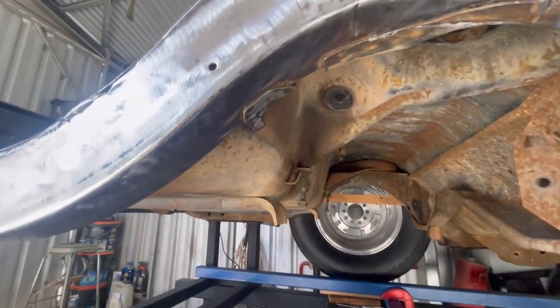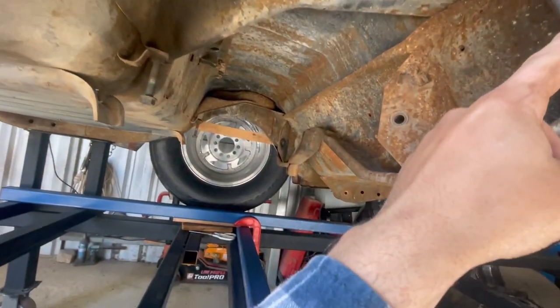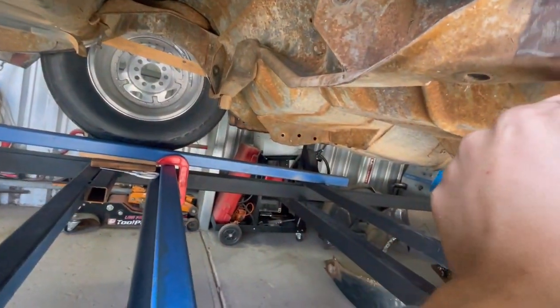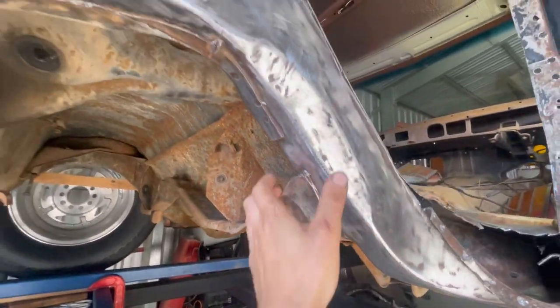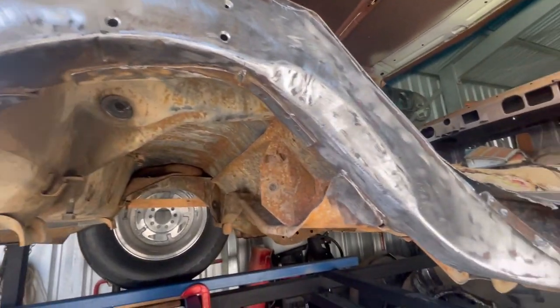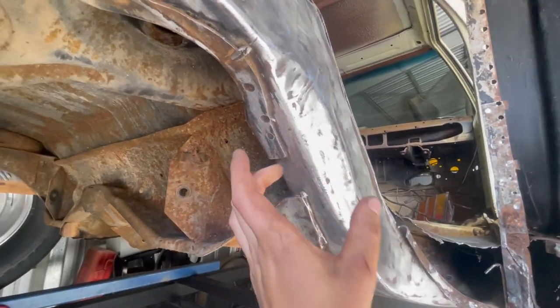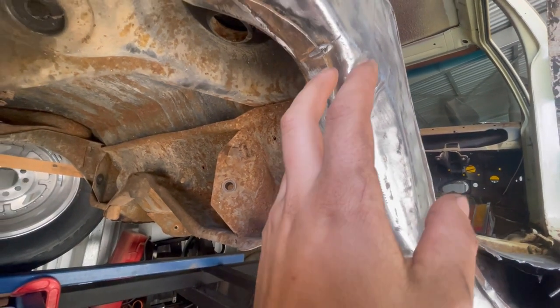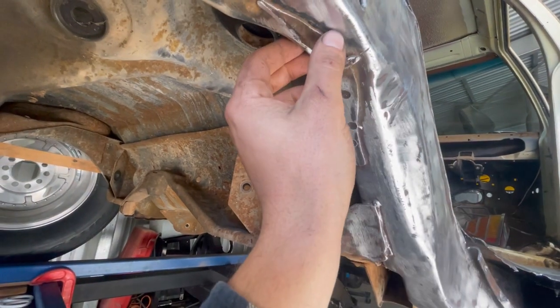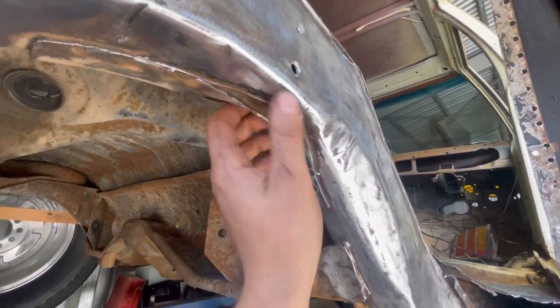So I'll probably measure from here, here, here, and another one just here. Hopefully you can see that. I like to do that at the factory width to start off with, so then I can subtract my 20 mil, which will be around the normal thickness that you take away from the spring mount, so around through here.